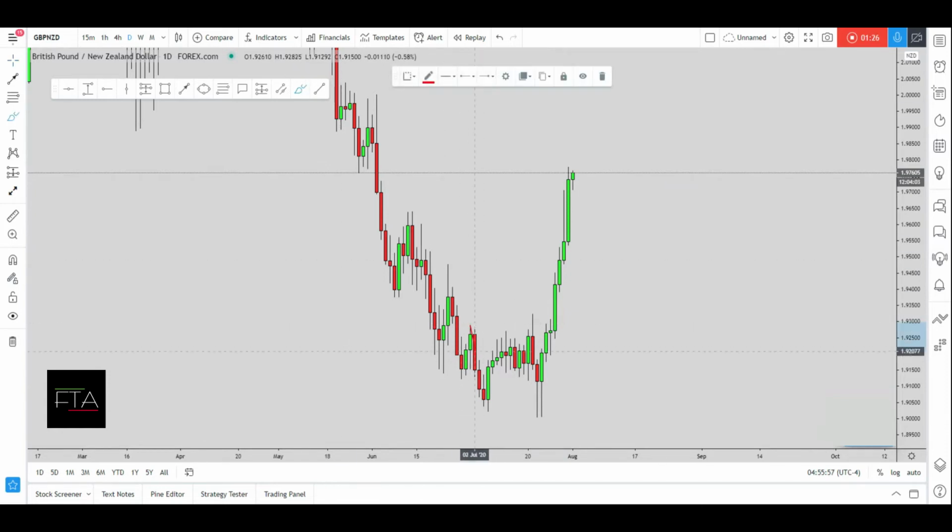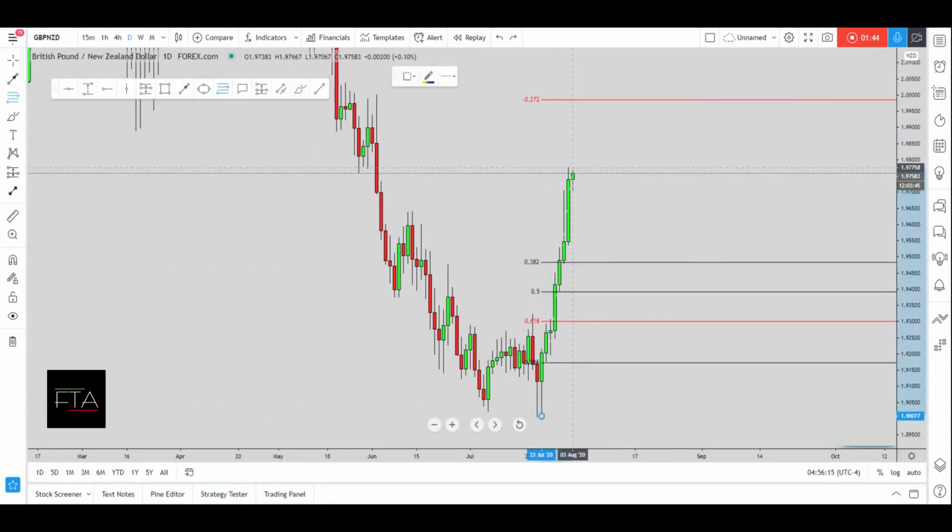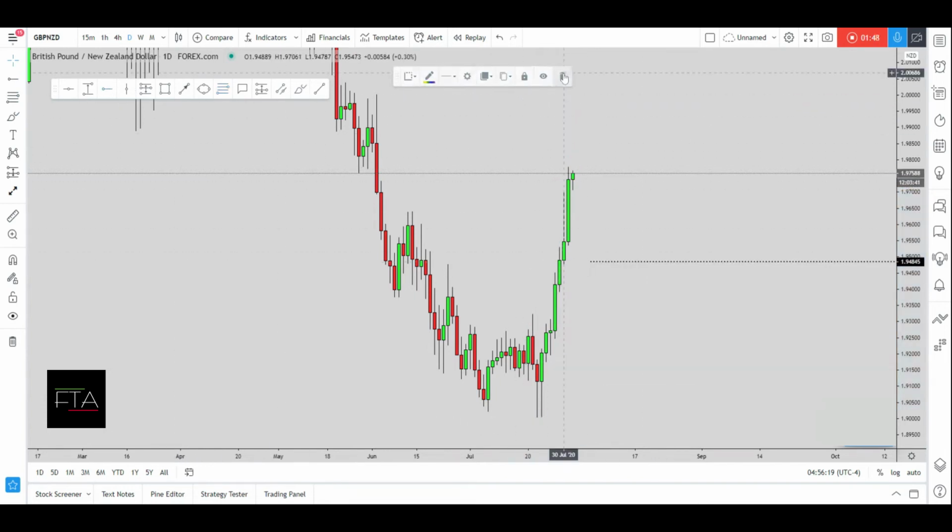Now, as we can see, in creating this move to the upside, the market has also created this overextended W formation. Now, after an overextended W formation, what do you want to see? You want to see the market give you a retracement at least to the 0.382 of the Fibonacci taken on the impulse. So in this case, taking our Fibonacci from the low to the high of the impulse, we can see that the 0.382 is here.